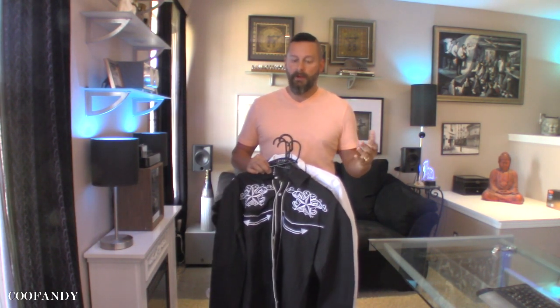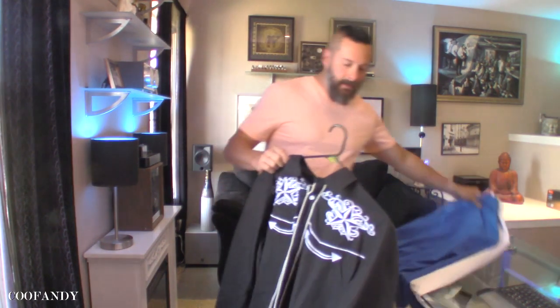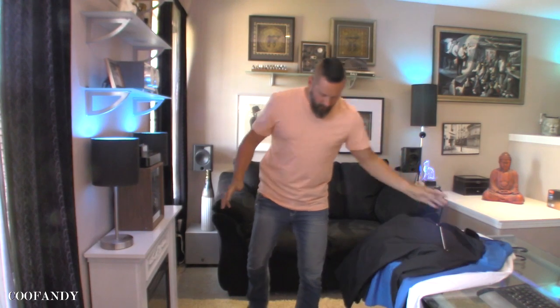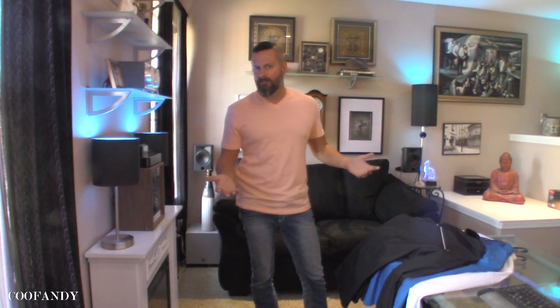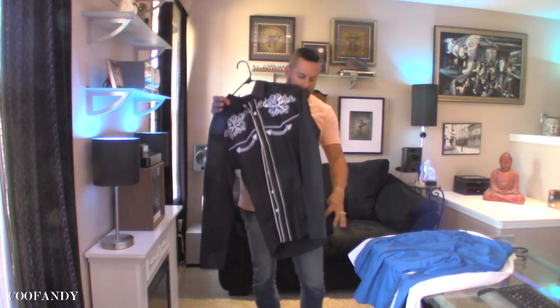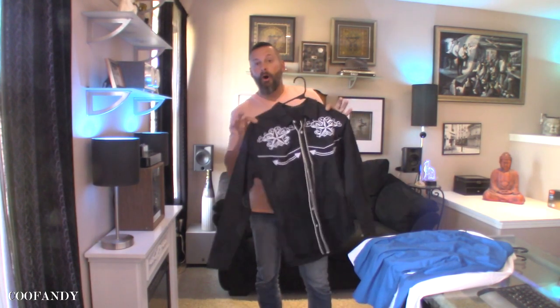When you're looking on Amazon, they're like one of the big players. So first one I want to share is this one here — it's black, obviously. You get the Cool Fandy logo. This is size small, so you can get an idea. I'm 5'8", 170 pounds, definitely no six pack — I'd say my body fat is maybe 18 to 20. I've tried on the mediums before. The medium fits, you can wear a medium if you like your shirts to fit looser. But when I put on a medium dress shirt or Western shirt, they just get too long and you look like you're wearing your dad's shirt. So small all the way.